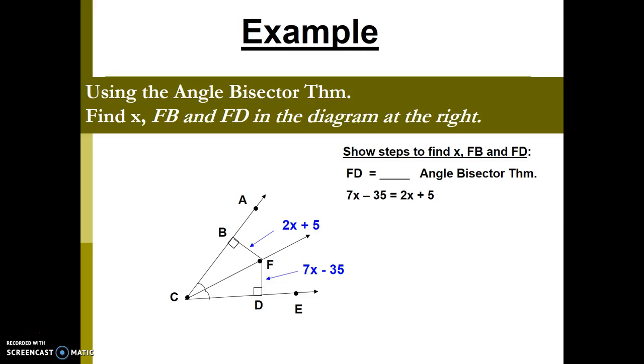Very good. Alright, next I want you guys to start to think about this. We're using the angle bisector theorem. So you see an angle bisector here. This is the angle bisector right here. And we know these two will be equal distances from each other. So what would you do? Let's see, 2x plus 5 and 7x minus 35. If they're equal, how about you set them equal to each other? And you'd go through, solve for x, nothing too difficult.